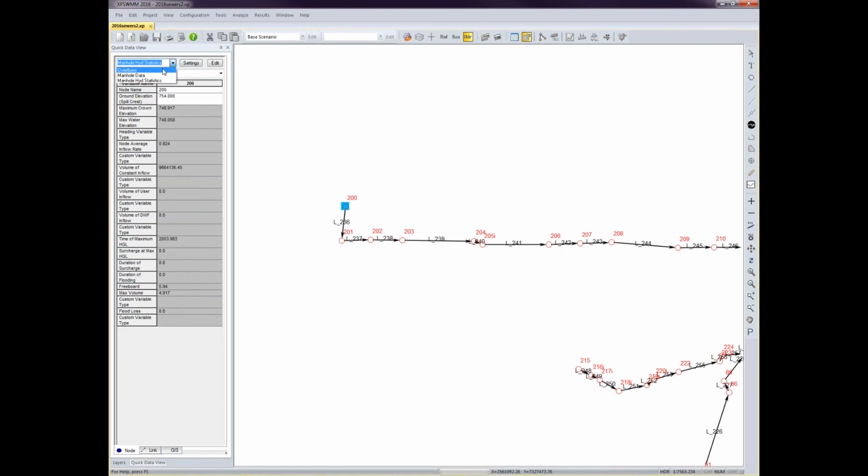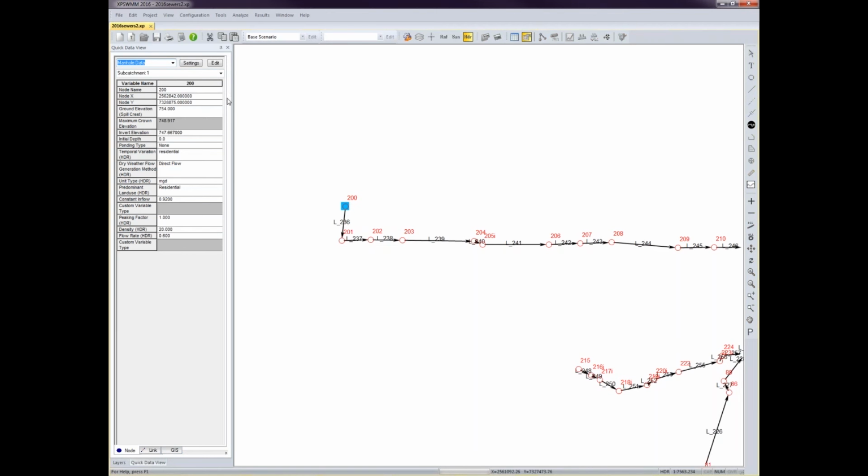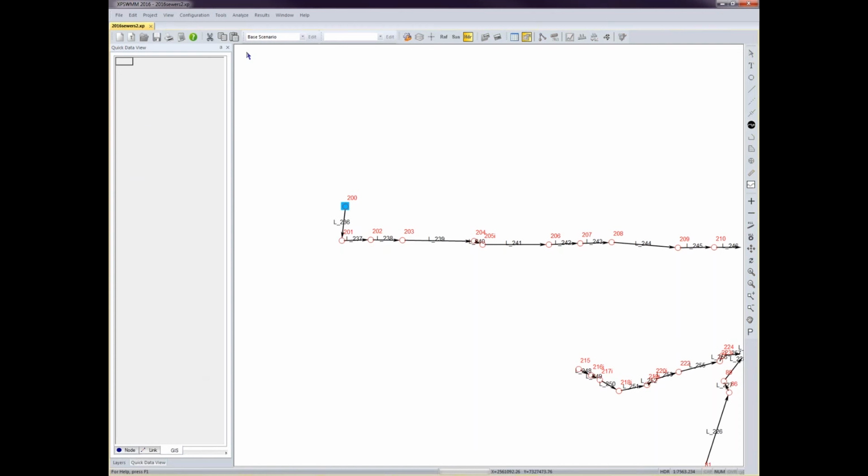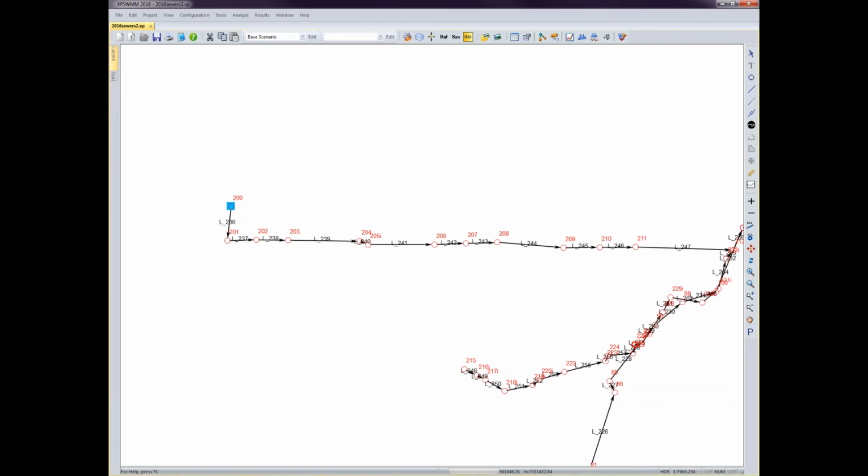So here, if I go to manhole data, you saw all my XP tables. There are many more than three, but the program's smart enough to know that these are the three that relate to nodes. So I click on manhole data, node number 200. I get to see all the variations and variables for this number 200, which is great. In fact, if I had output data that I was showing here too, that would also show up in this table view. Again, sometimes people use this for GIS to be able to query the GIS. It's something you want to do. I'll pin that out of the way.